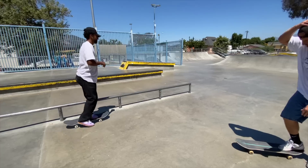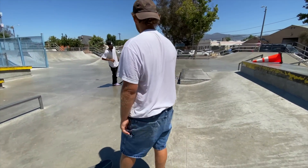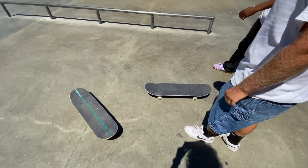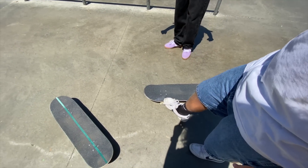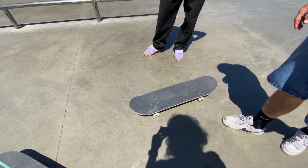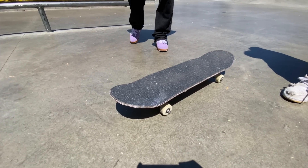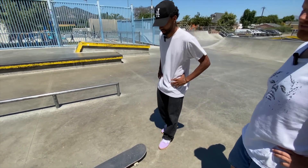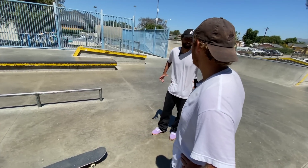Damn, we got to go. Can I ask, where do you flick off of? Look at where the perp is — interesting. I know so many people say flick down here. Really? But you flick actually off the nose a little bit. I've definitely learned how to frontside flip in a not-conventional way. I think that's why your frontside flips look so good — I feel like they're just different.